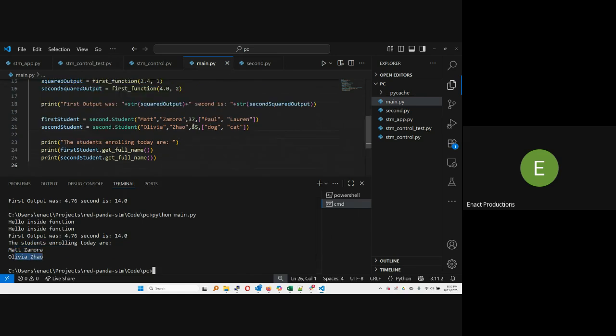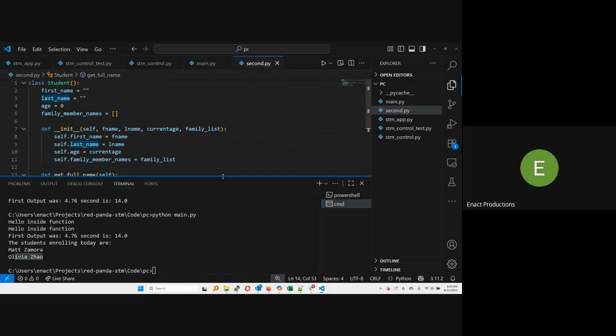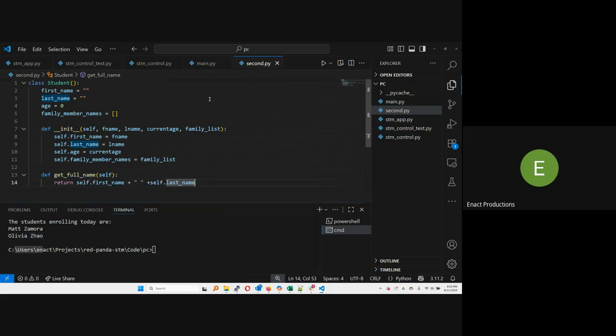So going back to the class, this is what's called object-oriented design. You're designing an object that is a complex data structure. It's generally made of Python primitive data types like strings, integers, lists.